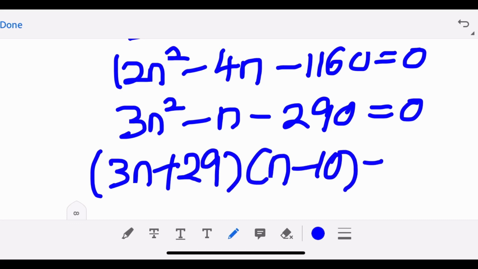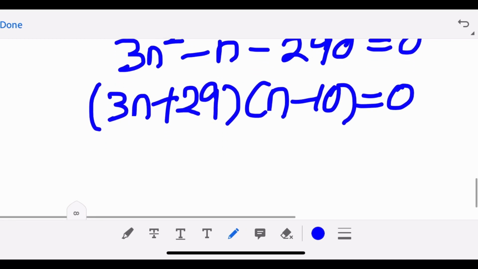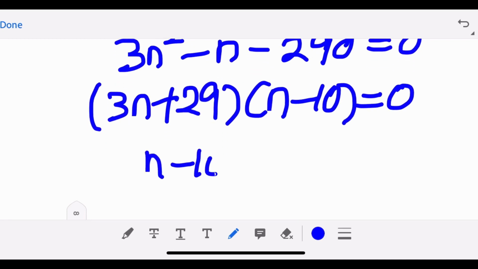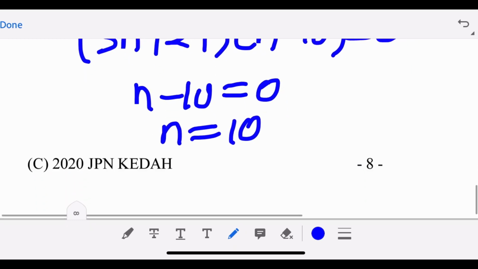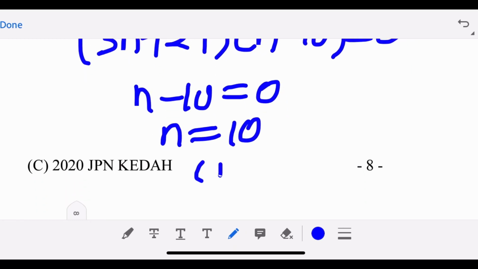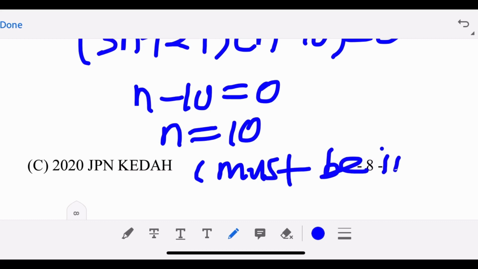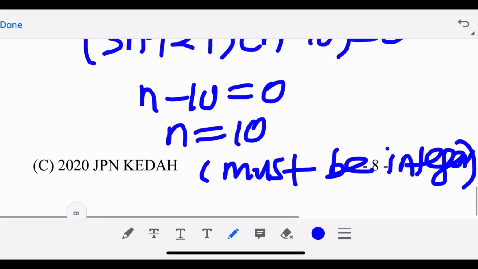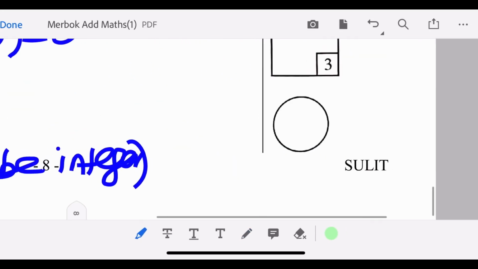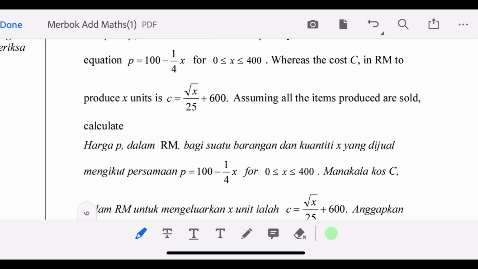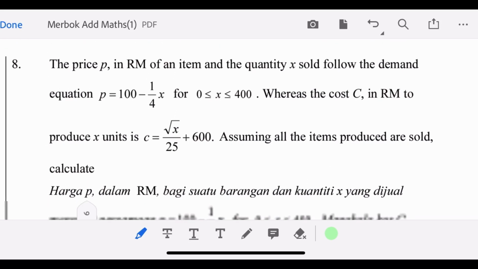And then you can press your calculator to factorize, and your n must be a positive integer, so the n is 10. It is the beautiful answer for the matchsticks, right? So that means you can actually figure out 10 terms of the matchstick sequence in AP, right?